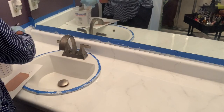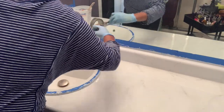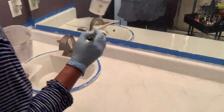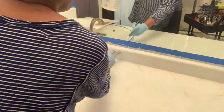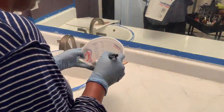So once you're finished, you've got your sides, you've got your backsplash, and you have the front done. The front is a little tricky. You know, when paint starts dripping and it's off the edge, that's what it's going to do with your epoxy as well. So I was trying to catch it with my brush and just wipe it away, or at the end you can just get an X-Acto knife or some kind of razor or sandpaper and sand it away. I'm not sure what I'm gonna do because I did see there were a few drips that are hardened.